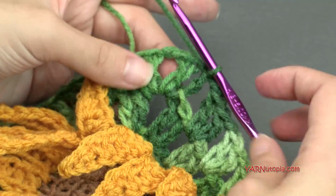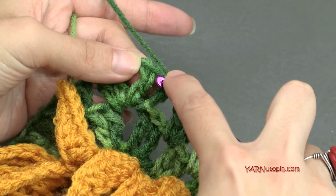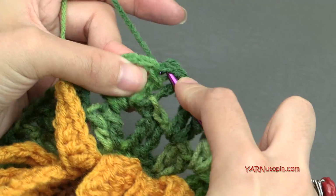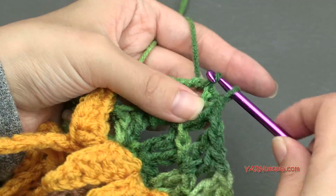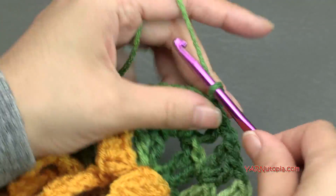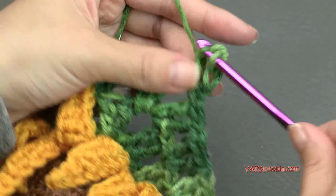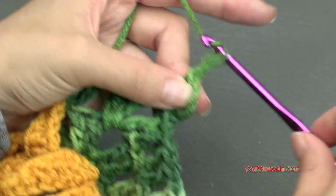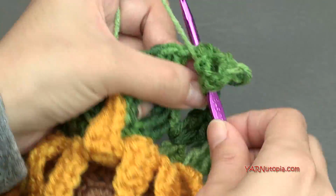Now, if you are changing color at this point, you can fasten off here and start in any corner. I'm not going to change color. I'm just going to slip stitch into this next stitch like this, and then into the chain 2 corner space like this. And then we're basically going to repeat what we did for the last round. So chain up 3, and then put a double crochet into the same corner, then chain 2, and put 2 more double crochets in the same corner.